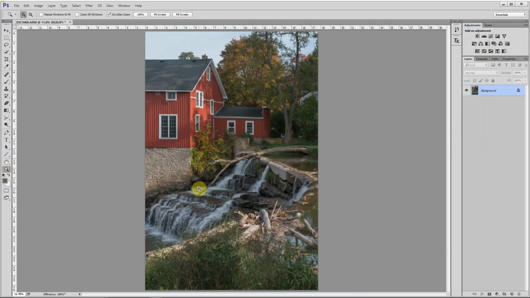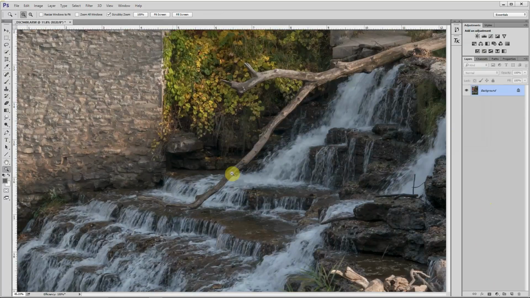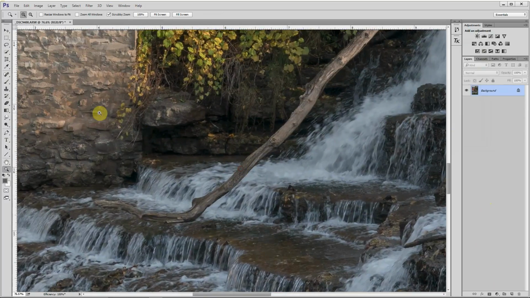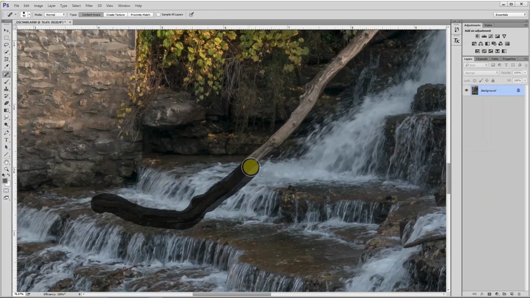And the clone stamp tool generally does a pretty good job of this type of thing. Not the clone stamp, I'm sorry, the spot healing brush. So I'm going to click on the spot healing brush and left click on my mouse so that I can paint over the part that I want to eliminate, and see how good a job Photoshop does at eliminating that part of the tree.